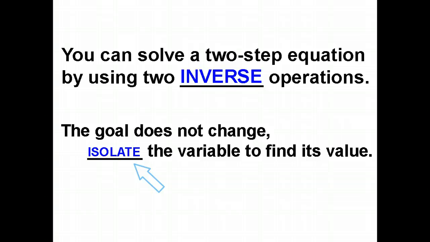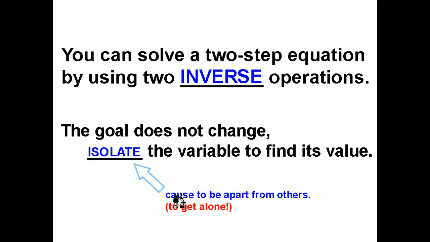And that word isolate, it's really important that when we hear it, we know what it means. To isolate is to cause to be apart from others, or oftentimes you'll hear me say, get the variable alone. So let's really focus on how we get the variable alone on each of these next few problems.